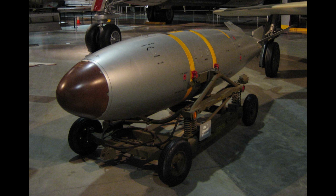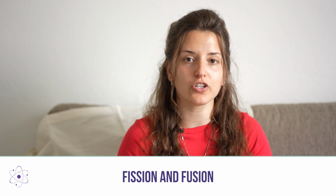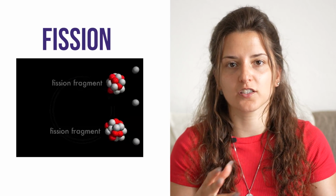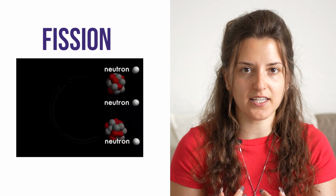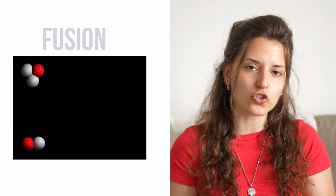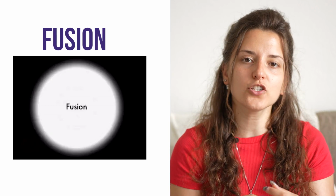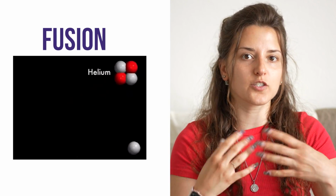There's different types of nuclear bombs. The one we're going to discuss today is called thermonuclear, or you might have heard of the term hydrogen bombs. These bombs combine 2 physical phenomena, and that is fission and fusion. To explain it simply, fission is when we have big atoms that are split in the middle by an incoming small particle such as a neutron, and because of this splitting, energy is released. And fusion is quite the opposite, when we have small atoms that are combined together, and because of this recombination, energy is released to the environment.